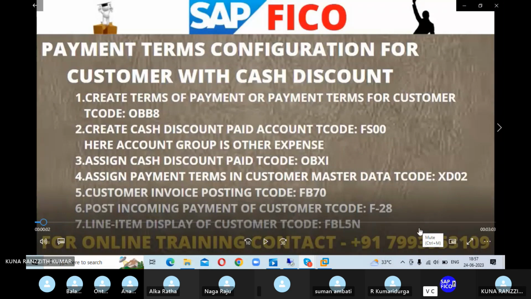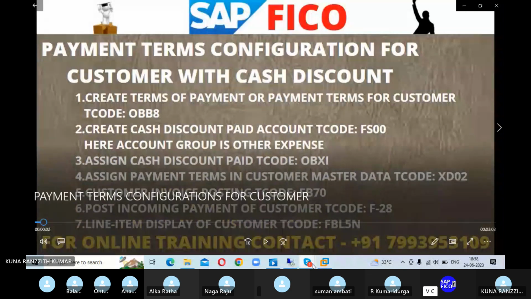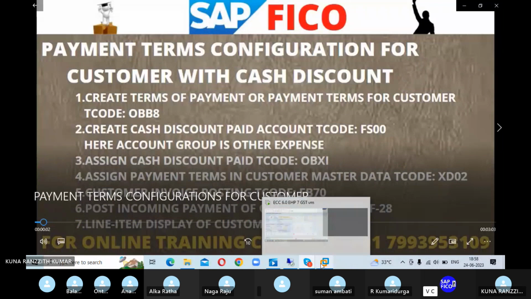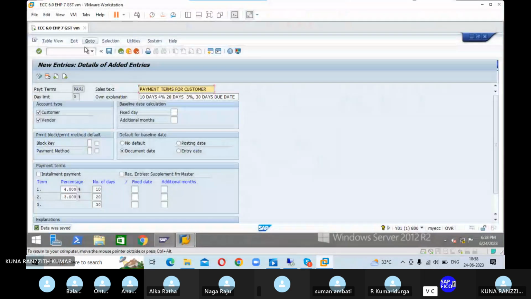That is why we give this cash discount paid account under expenses. Go to transaction code OBD4 and try to find the expenses. I have already done this configuration. Go to OBD4, no issue, and find the expenses.